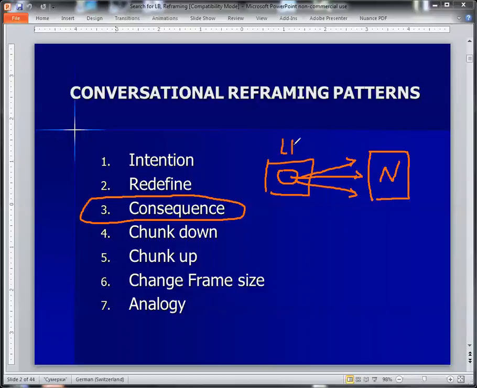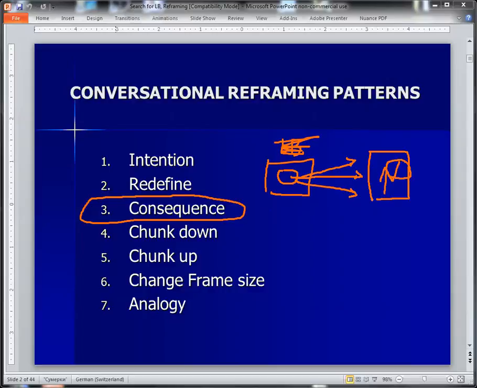For example, if someone has a positive belief, we could easily demonstrate that having this belief will lead to some positive consequences. So we could reinforce the positive one, so it will strengthen. So that's the way, for example, the consequence pattern works. Now we are talking about a little bit different thing, outcome.